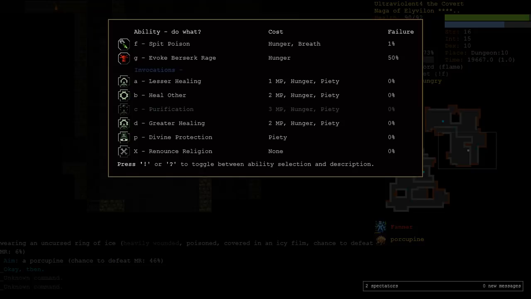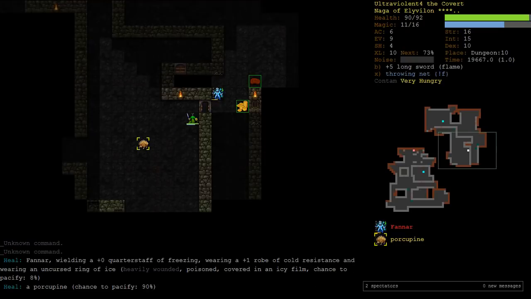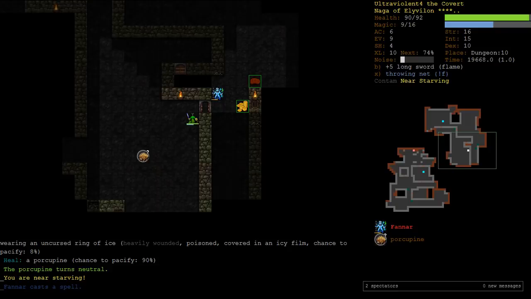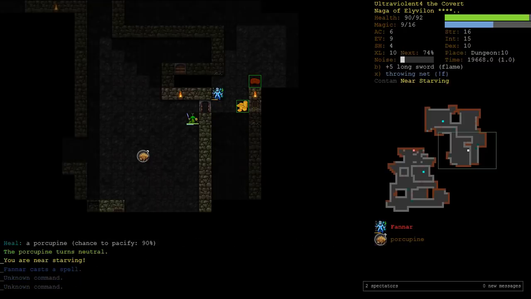Can I just one turn heal other the Porcupine? It's probably a really high chance. 90% chance. Okay. Maybe if I do this, Fanar will cast a spell rather than stepping through the door. Is that what happened? We got the Porcupine. Fanar didn't step through. What did Fanar do? Fanar opened the door. Maybe he just got random energy the other way, so he didn't get a move. Okay, well, I'm not going to complain.